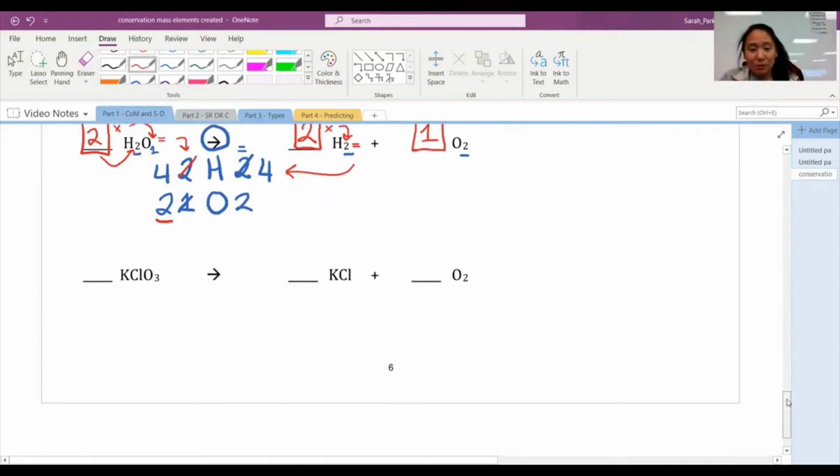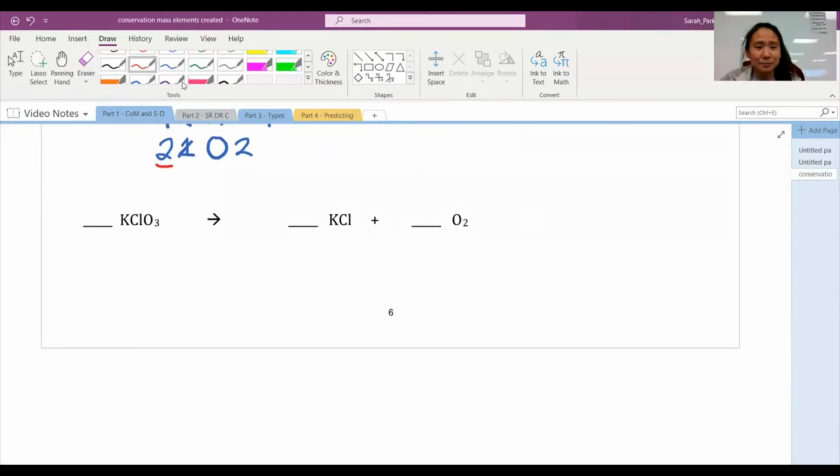Okay, one more example if you're just doing this inside your head here. All right, so you just sort of think about it, like, okay, I see that I have 1 K on both sides, equal. 1 chlorine on both sides, equal. Oh, but my oxygens, I have a 3 here and I have a 2 here. Oh, it's that one where it's not the same. So like, okay, I cannot add, so I have to multiply going up. Both of them have to get multiplied up to the same number.